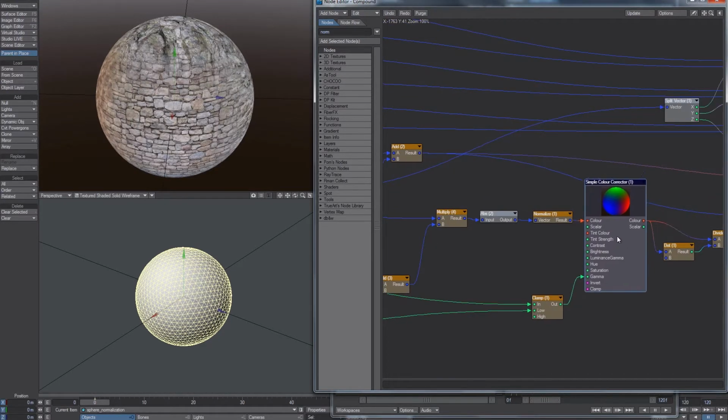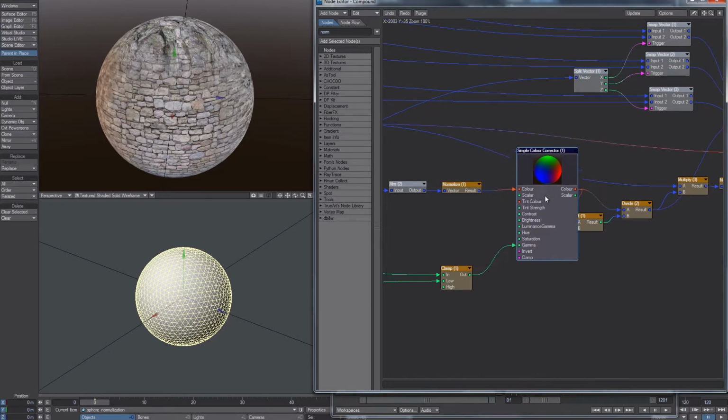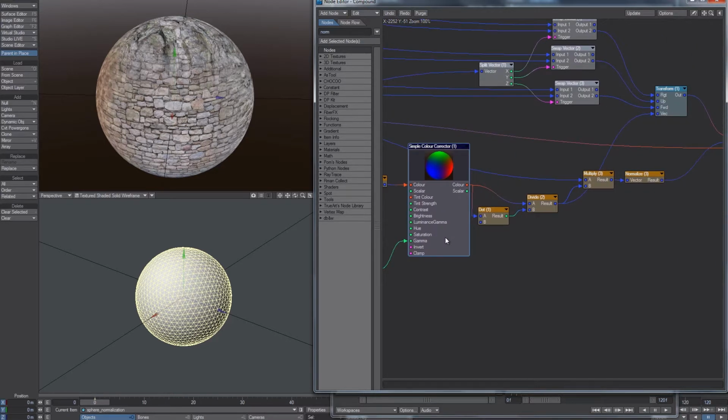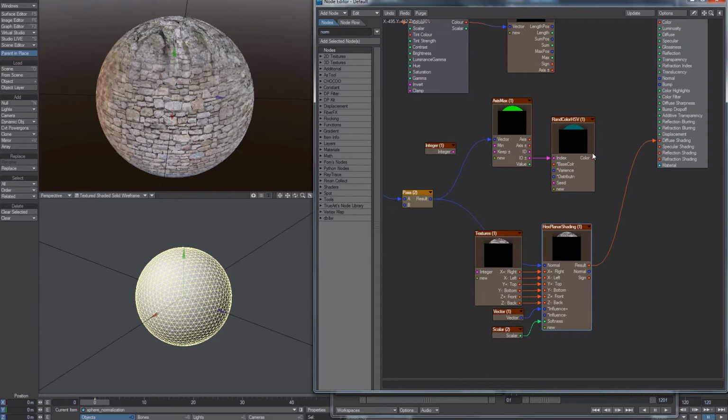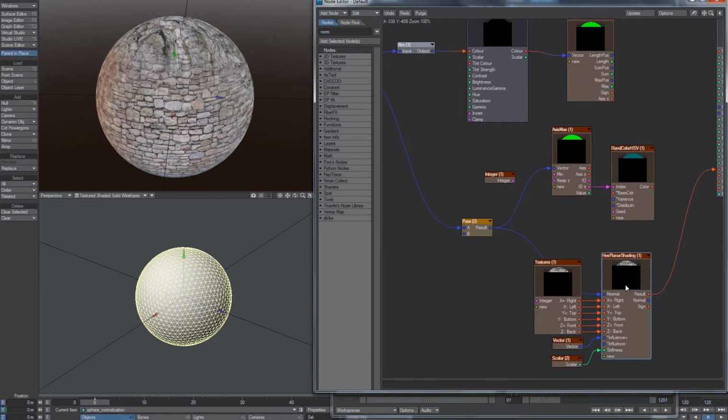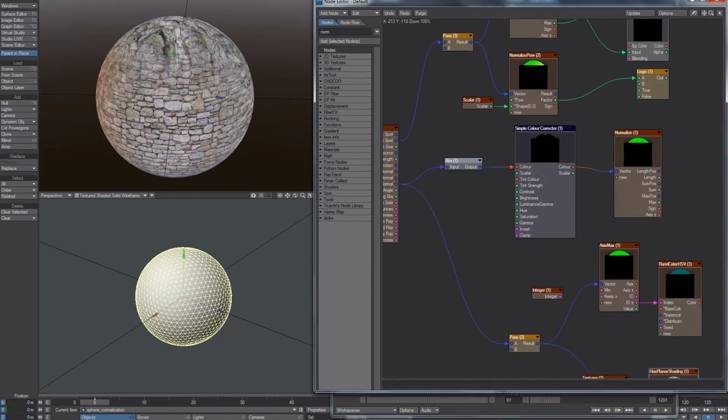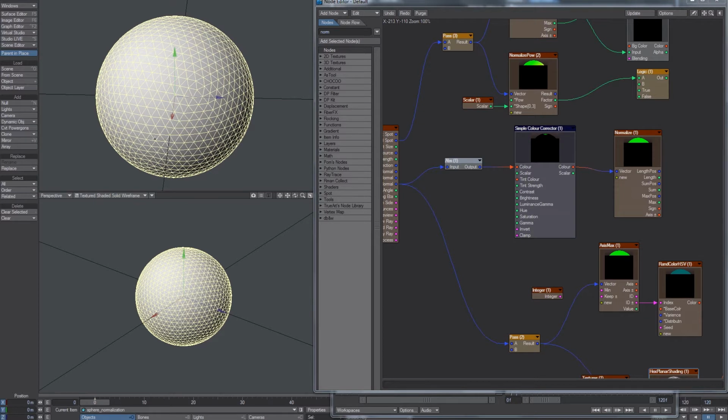If we go inside, we basically see that we have the simple color corrector just used for the power function, and we have here the sum normalization where I divide the vector by the sum of its components. Okay, so now let's finish this up by talking about another type of normalization, which is the volume normalization. And that can be seen in the nodal motion.